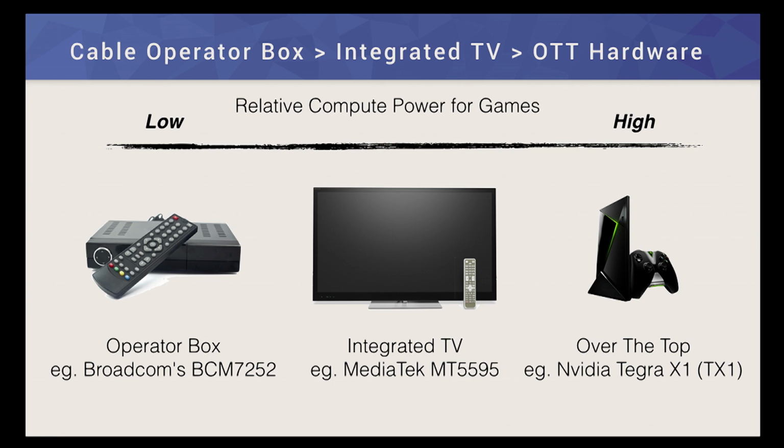Let me just go back to the TVs, or the integrated TVs, and I didn't mention the refresh cycle here. TVs are typically refreshed, and this is sort of a global average, anywhere between 6 and 9 years. There's not a lot of refresh cycle generations in the modern TV sense, but you can expect a user will upgrade their TV system every 6 to 9 years. Different than a phone, which is every 1 to 2 years.